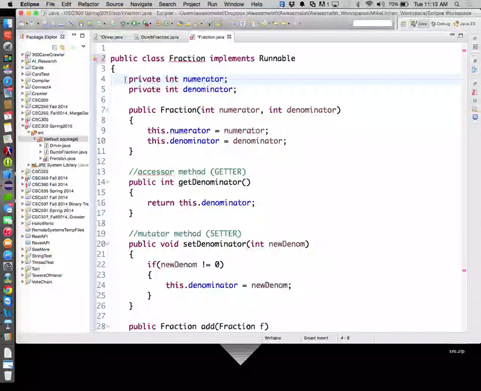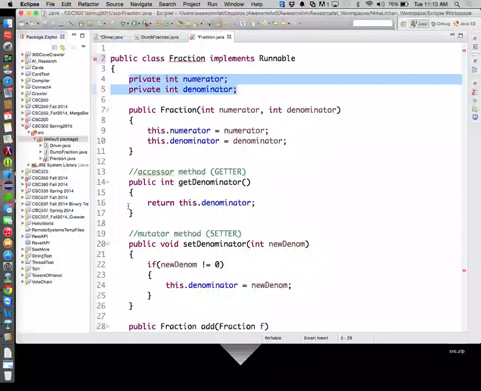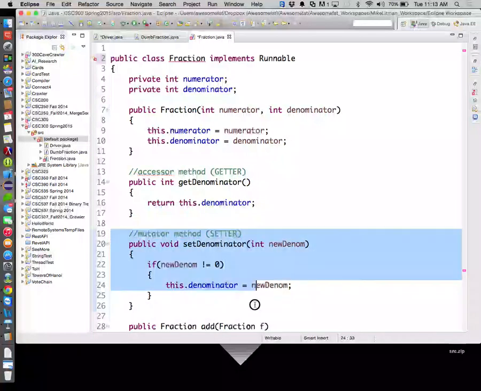Rather than having no control over what kind of value somebody might put in there if we open it up to change. So we're giving them direct access to the variable. We would let them set the denominator to 0 because we're not given an opportunity to check what value they're entering. With a setter, we are.